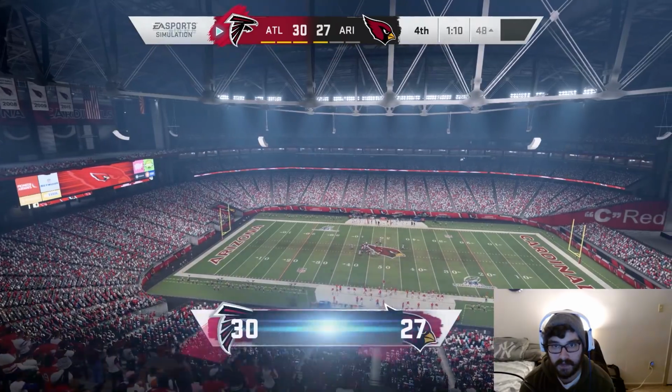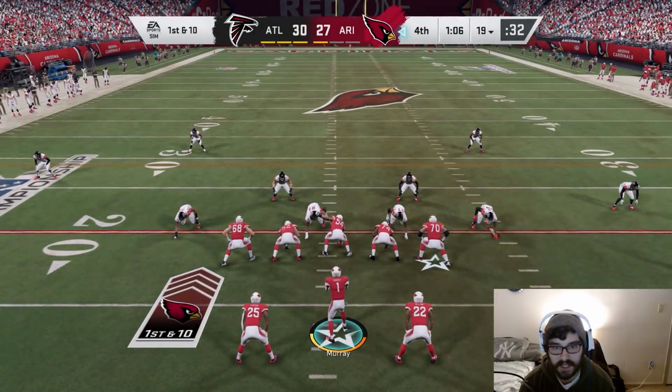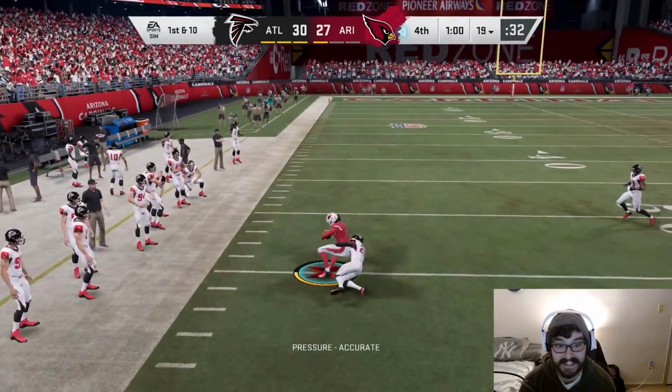1 minute, 10 seconds left, and we have a timeout. They are not in field goal range. If we can score a touchdown, we can end this game. All right, so obviously we're going to try to target DeAndre Hopkins as much as we can again, dude. He is so dominant. I'm going to throw it to him again. He has this route specialist for this. He's going to catch it.